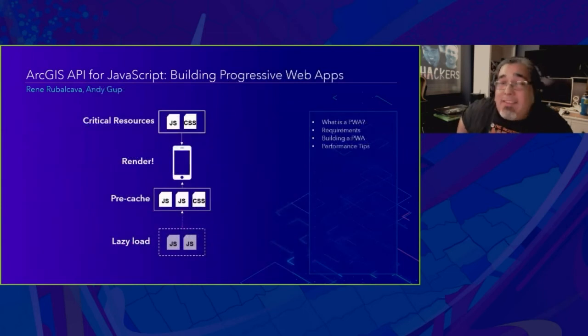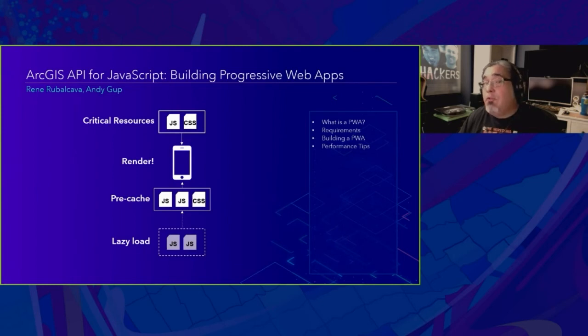So we're also going to have a session on PWAs, which are progressive web apps. You get the benefit of performance with progressive web apps because their focus is mobile and offline first. And when you do that, the key there is to get the application loaded as quickly as possible. And you do that by loading all your critical resources, things like JavaScript, CSS, the bare minimum you need to see your app.